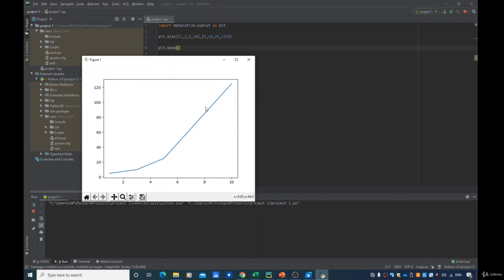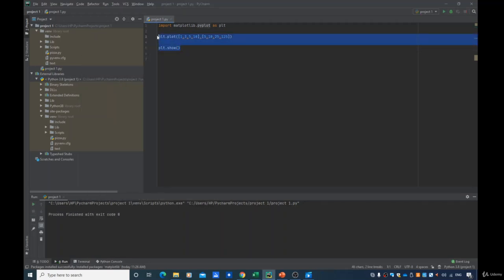How exactly can you do all this? It's pretty simple. There is another way to write it down. Usually we don't write it this way. This is just a presentation way, just to present one chart or one graph. The way that we are going to write everything down will be pretty simple.